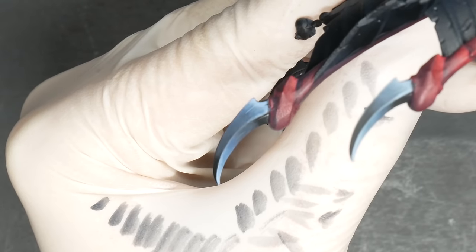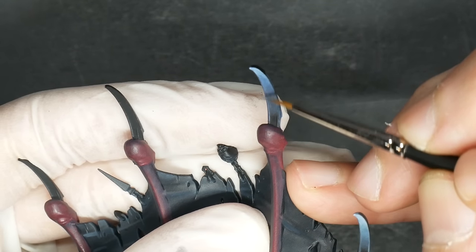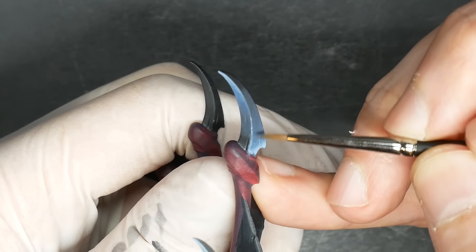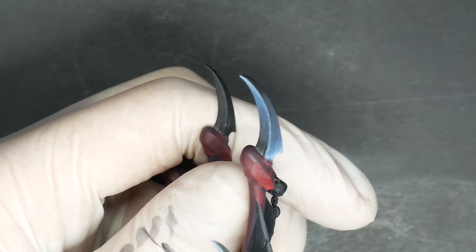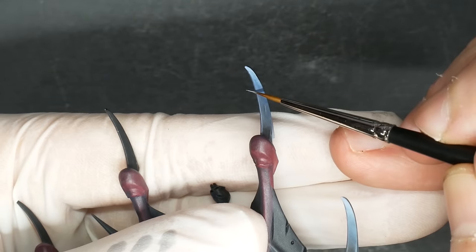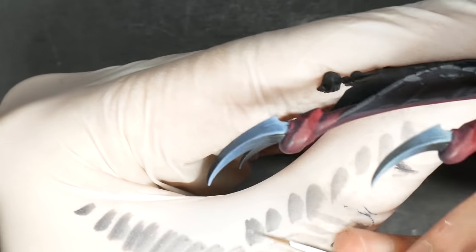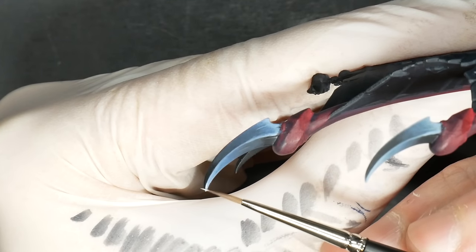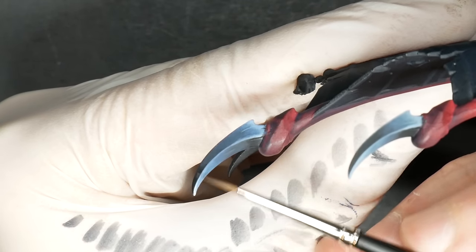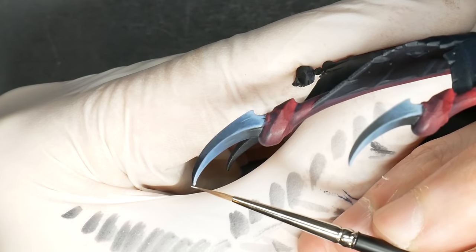Let's jump back in the progression a little bit. I'll grab just a pure night sky and lay down an edge highlight. You can see me just hovering over the side of the talon. Just remember to press very lightly — you don't need your paint to be very diluted. It's more of a one-shot, one-kill situation. Ideally, just a single pass will give me a saturated edge. I just quickly wanted to share this part because I think it's part of the blended progression — even an edge highlight can be a gradient. And I still have that tiny amount of pure white. These are the most limited portion. It's the brightest color available, so I want to make sure everything else can breathe around it — just the slightest touch. I'll do that in more than one pass as well, to make sure it's shining its whitest and brightest.